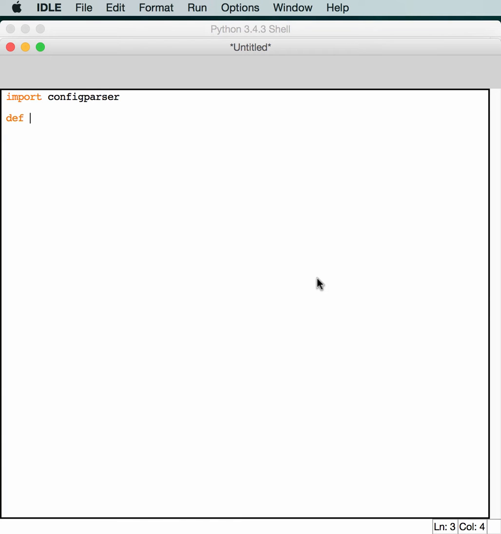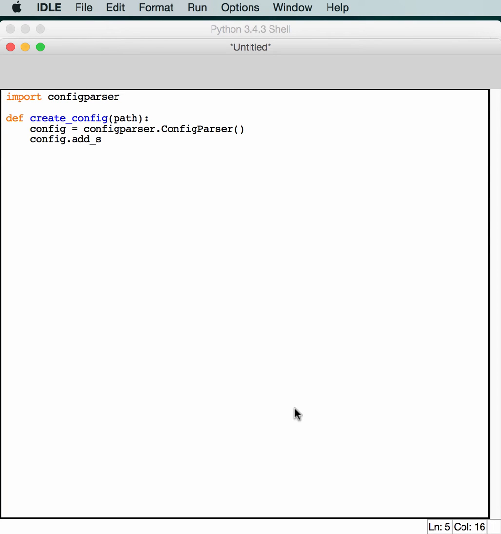And we'll create a little function to create a config. And I'll pass in the path to the file that we want to create. And here we have our config parser instance. So we have configparser.ConfigParser, and notice the capitalization in that. That is known as camel case. The config here is going to be an instance of this particular class.